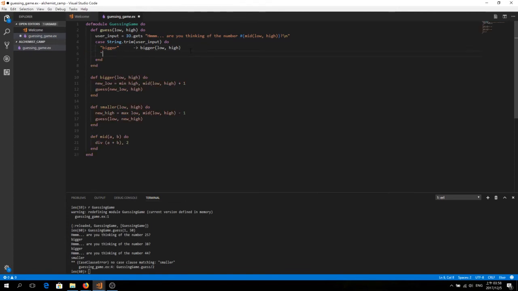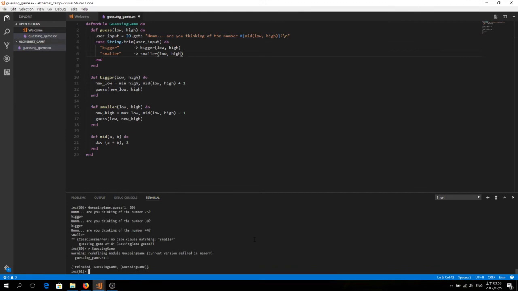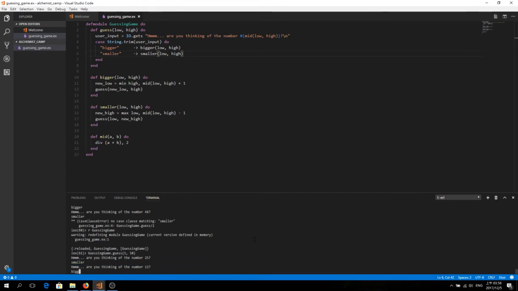Just go to the next line and use the same arrow here, and we'll call our smaller function.